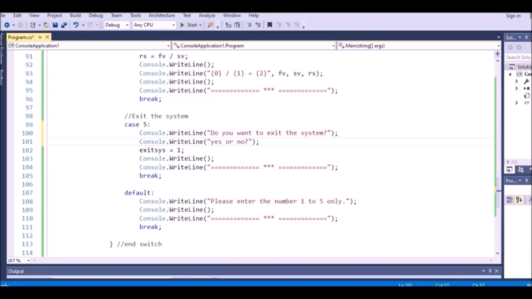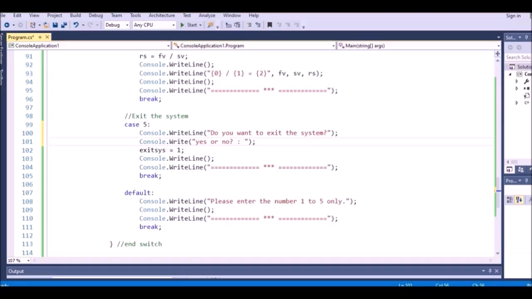So in here, for example, I don't want it on a new line, so use this one, yes or no, and then I do this one.